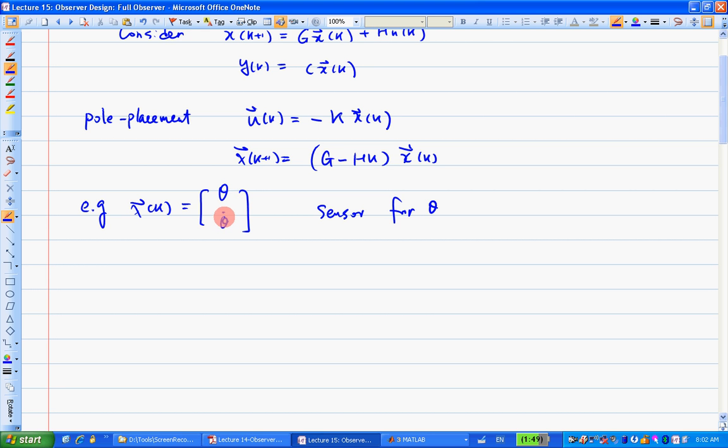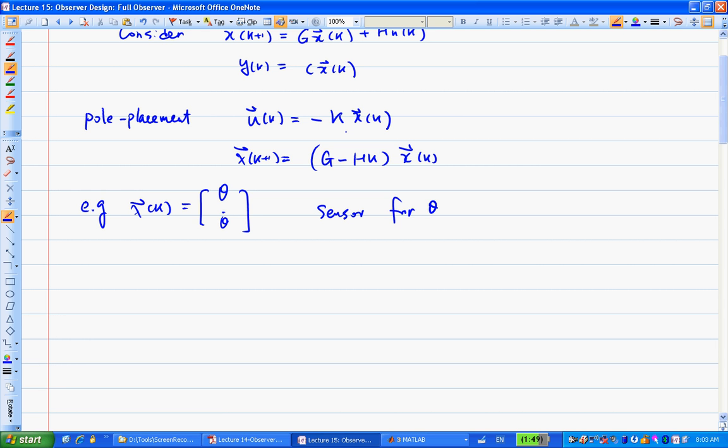You don't know what theta dot actually is. It's a mathematical quantity, but you just don't know it. In this case, you can't design your pole placement anymore, because your negative K is multiplied by this. If you don't have the information of this, how would you design your pole placement? So in this case, you need an observer.